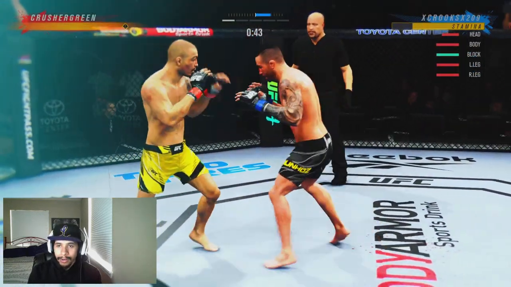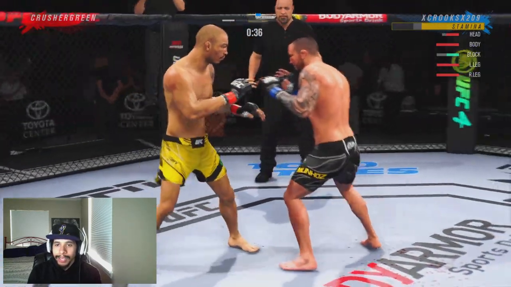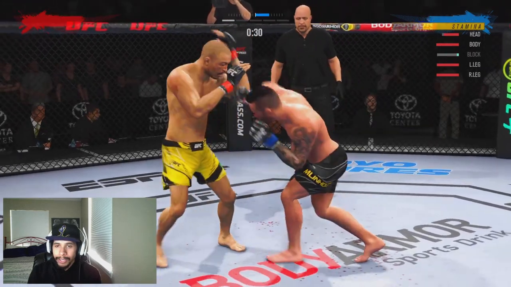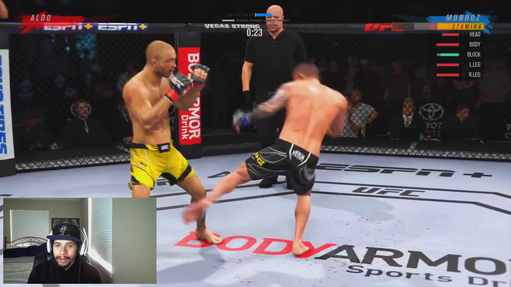And we get a good leg kick right there, which hopefully causes him to switch stance. But he is starting to retreat just a little bit. And we're able to stand. We're meeting him in the middle of the octagon.